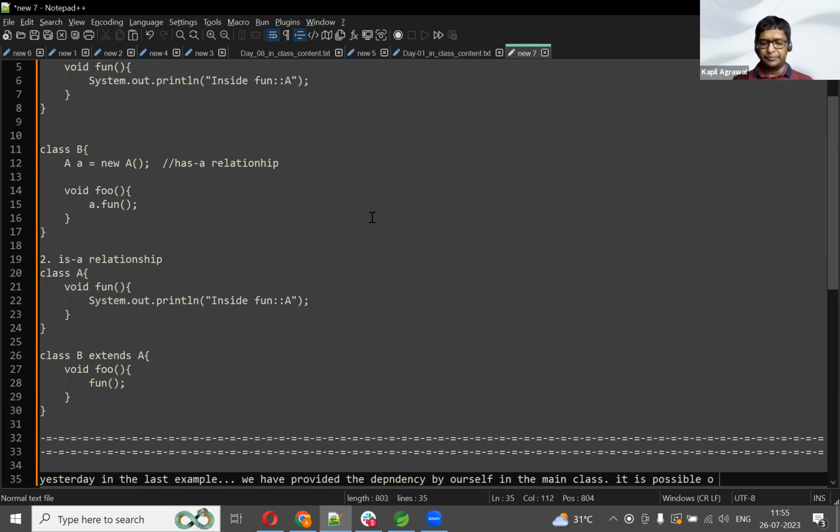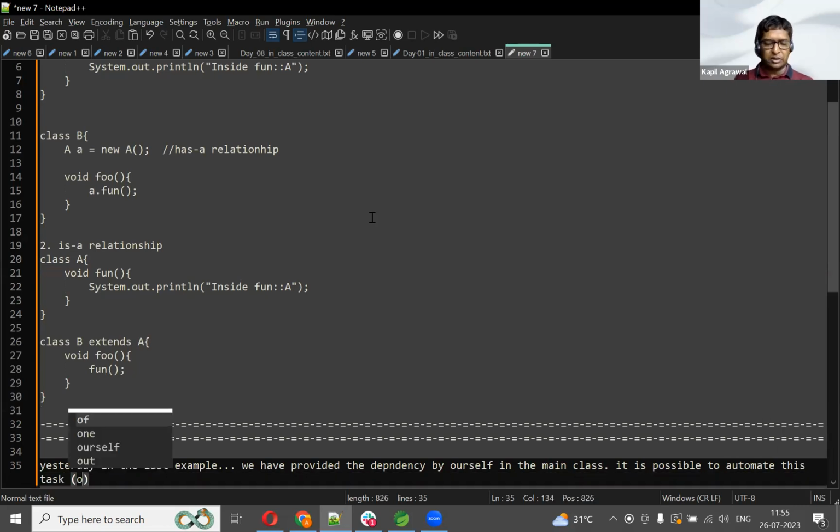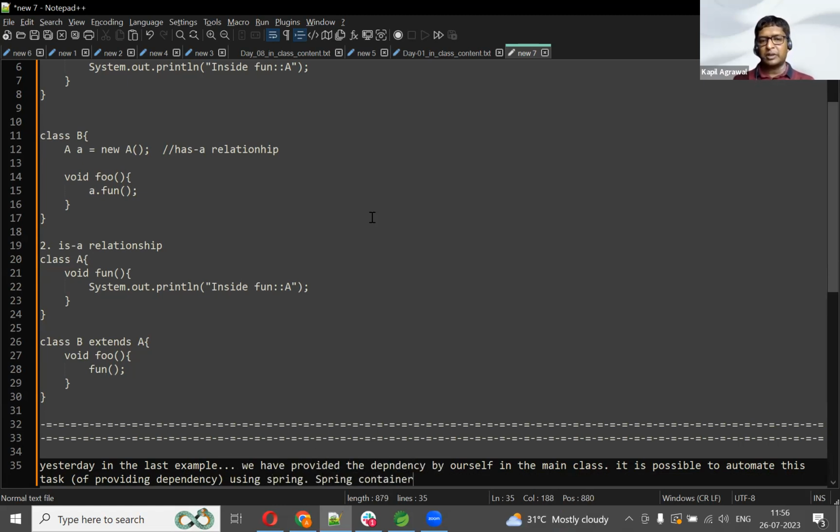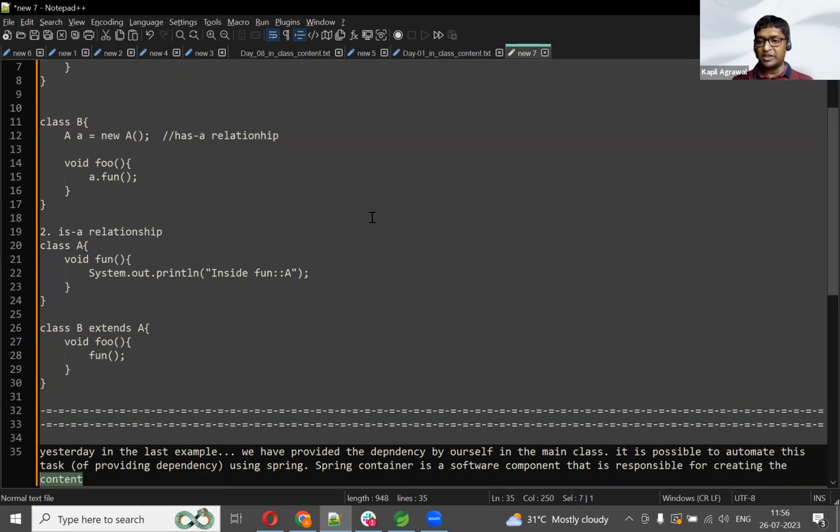It is possible to automate this task of providing the dependency using Spring. And the Spring container is a software component that is responsible for doing this job.